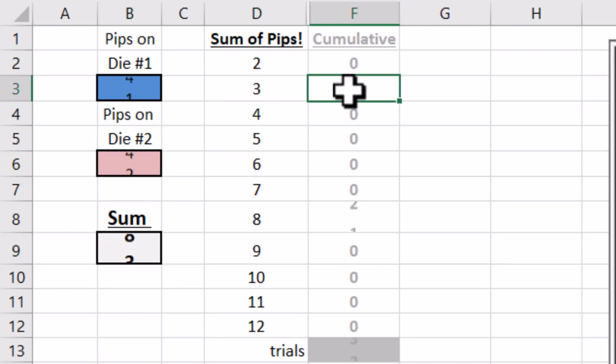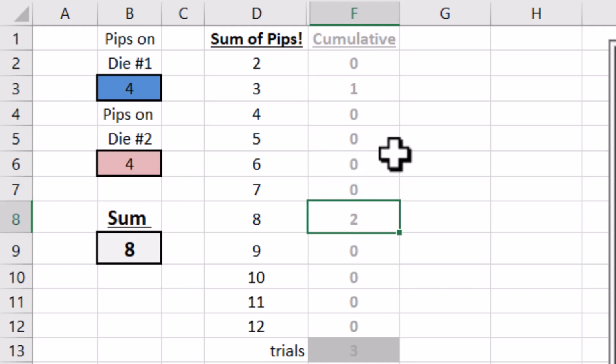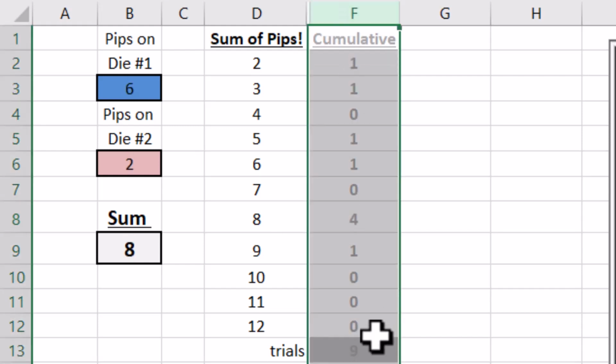If I roll again, I got a sum of 8 down here. If I roll again, I got another sum of 8 in a different way. That was kind of cool. There's a sum of 6 with a 2 and a 4. There's a 6 and a 3, a 3 and a 2. Now notice it's just populating column F. And I was kind of hoping there's another way to get an 8, a 6 and a 2.